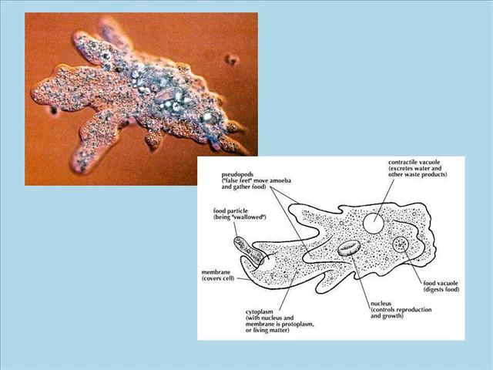On the top picture, that's an amoeba under a microscope, and the bottom picture shows one that's hand-drawn. In your notes, you may need to label these pictures. On the outside of the amoeba, you will find a cell membrane. On the inside, you will find some food vacuoles, you will find the nucleus, and you will find the contractile vacuole, which in this picture is represented by the empty white circle. Also on the left side of the drawn picture, you will see the pseudopods and how they're surrounding a food particle to take that in and eat it.